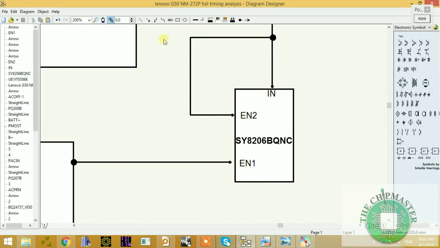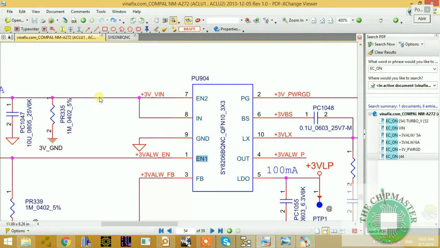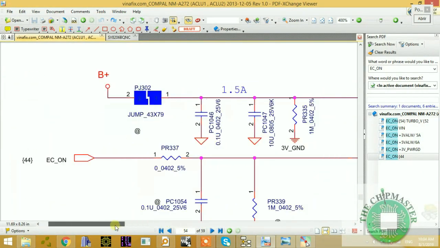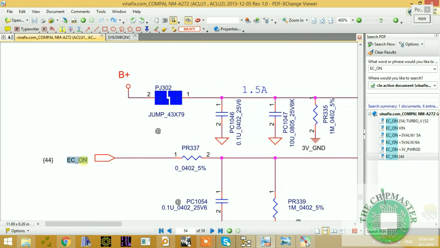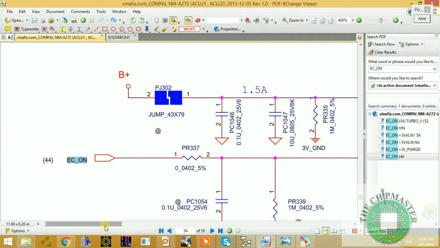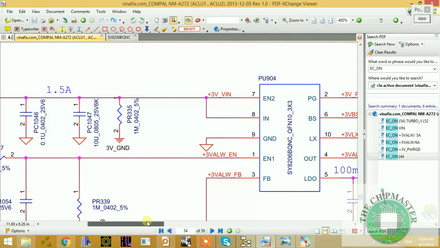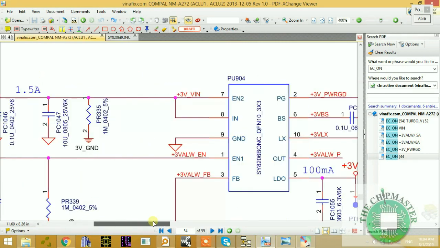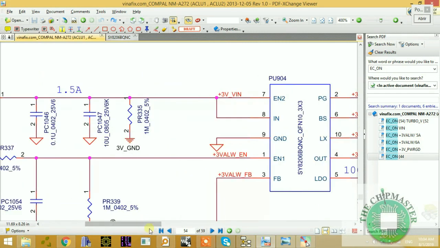All right, so we have this is EC on, so let's copy this signal. So B plus, good. Then we have our enable on LDO.